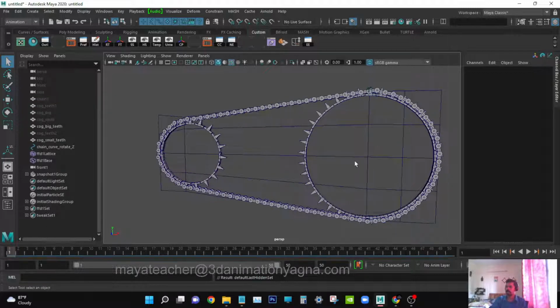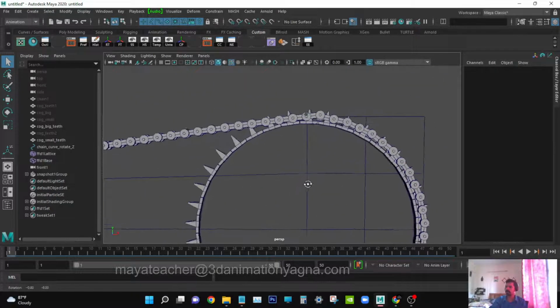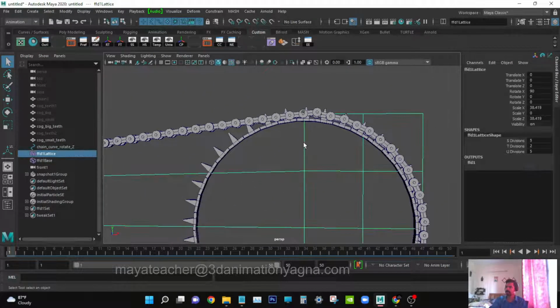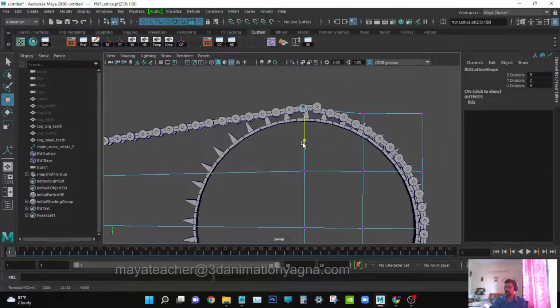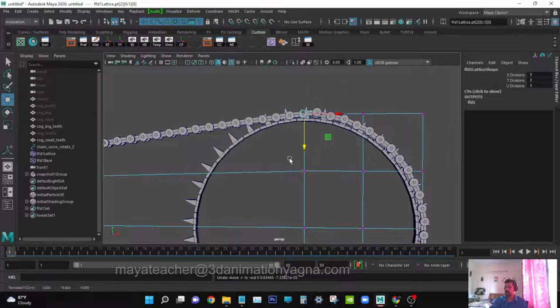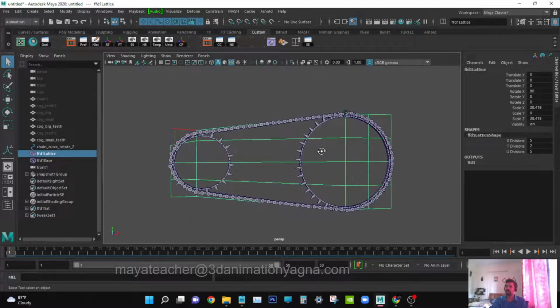Control H. Okay, fine. It's also just try it, but if it's not working, leave it. Don't force it. It has its own limit. We have to work within the limits of the lattice, right?